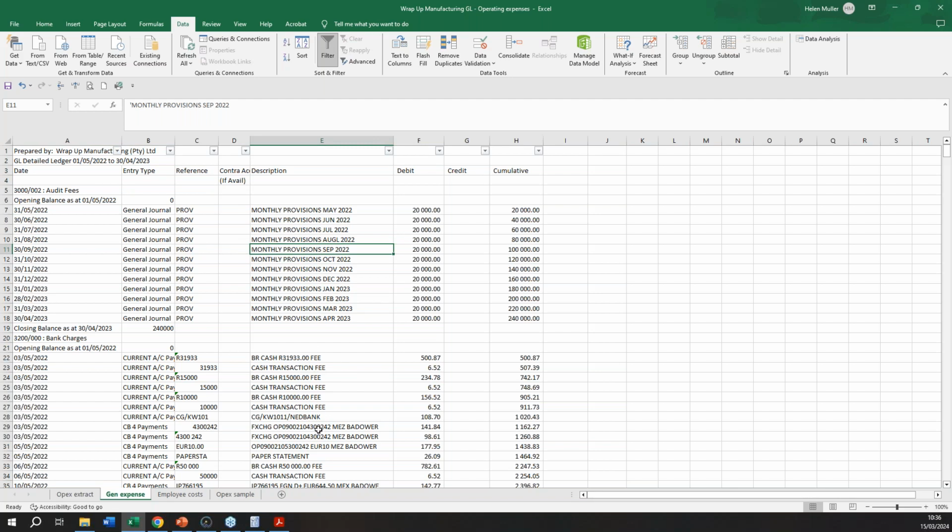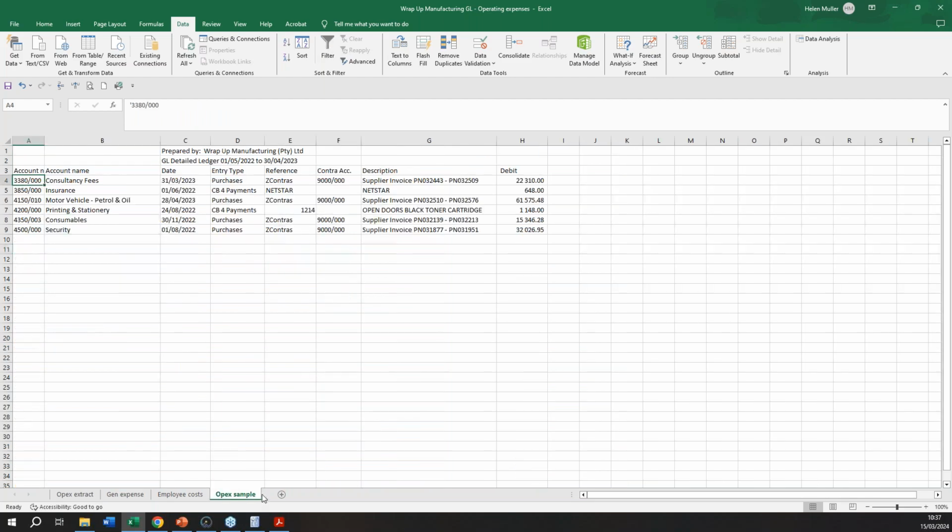What we've done, because we can't exactly let you all run off and do a sample because then we're not going to get to the same testing transactions, is if you go down to the OpEx sample tab, we did select a sample out of the general ledger already. In your firm, you will have a specific sampling methodology, whether it be haphazard or random number generation or statistical sample, and you will use that methodology to select your sample. Okay, so we have done that already.